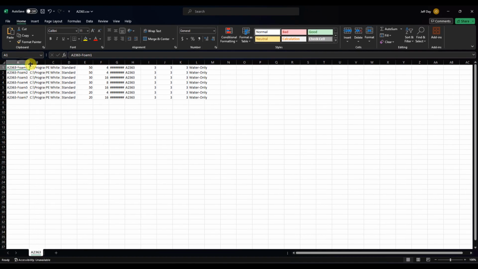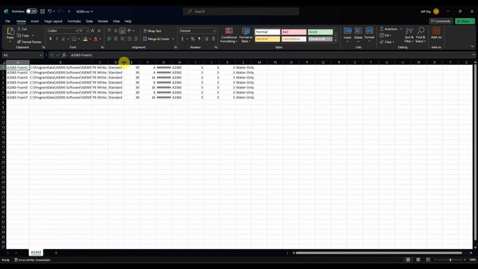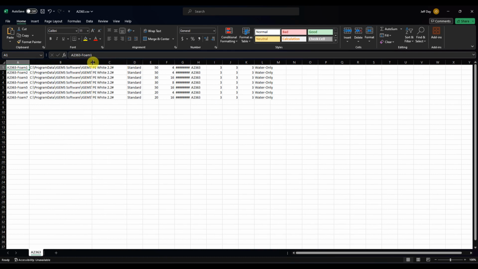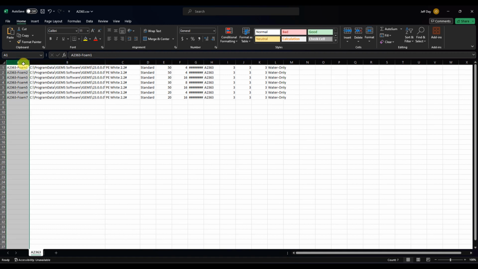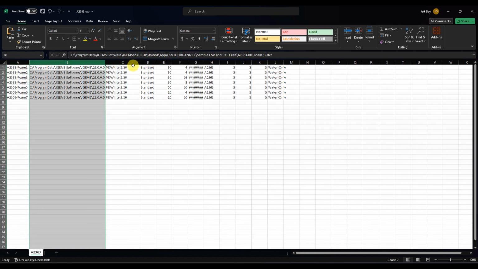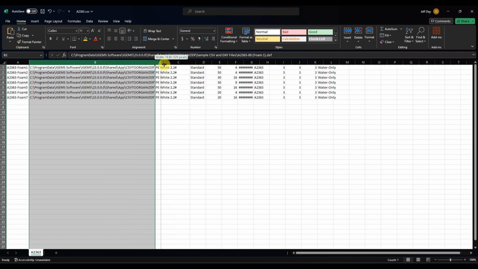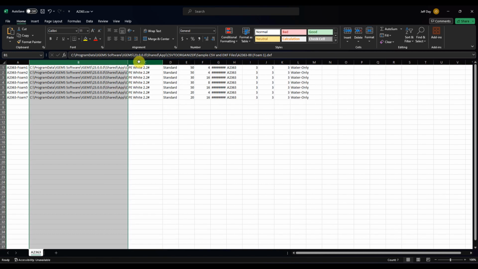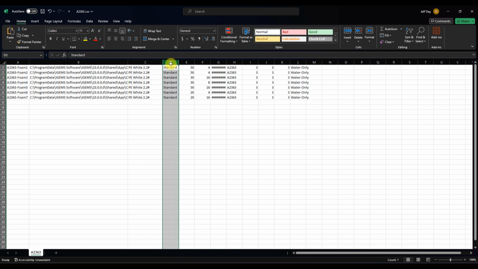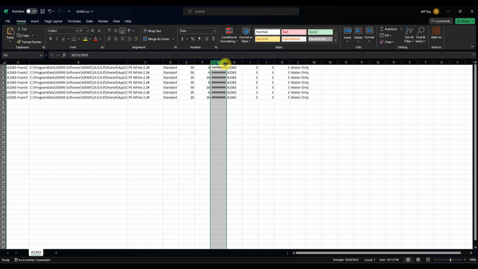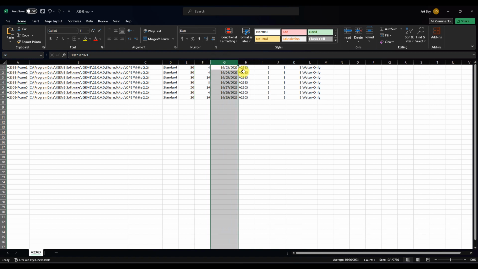And your columns may vary depending on what sort of information you want to bring into IGEMS, but this would be a typical example where you have a column that's got part name, a column of where that DXF file is located, a column for the material. This column here, standard, just tells it that we're using the IGEMS standard version of that material. Got a column here for thickness. All these parts are in millimeters, so you want to make sure that IGEMS is in millimeters if you're going to be doing this. Quantity column, you can have things like a due date column.